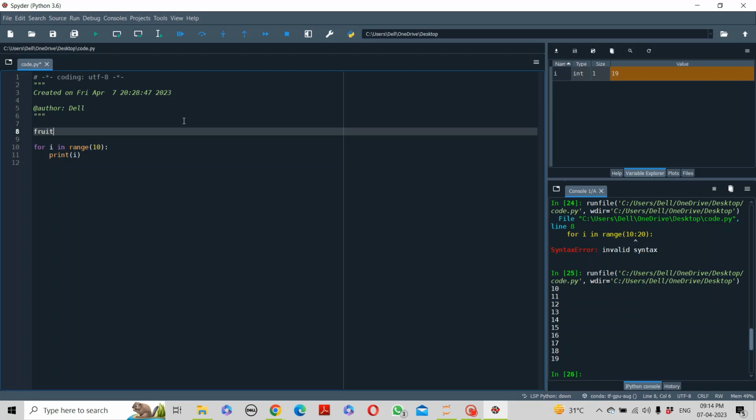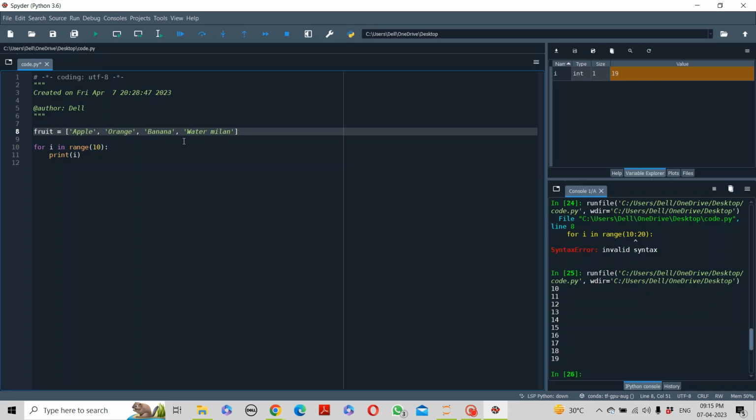So I'm writing fruit equal to, say, apple, then orange, and then banana, and some more apples, something like that.